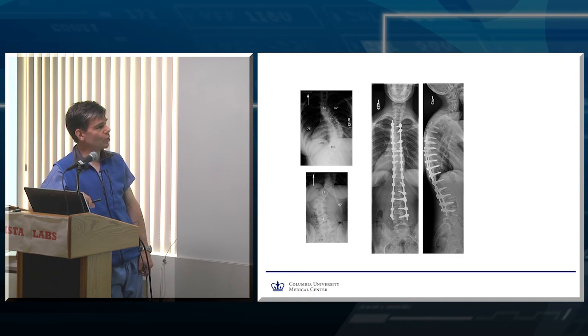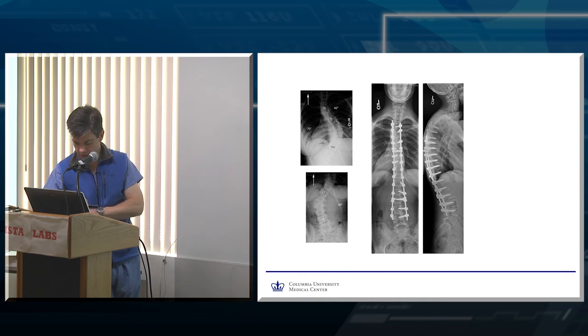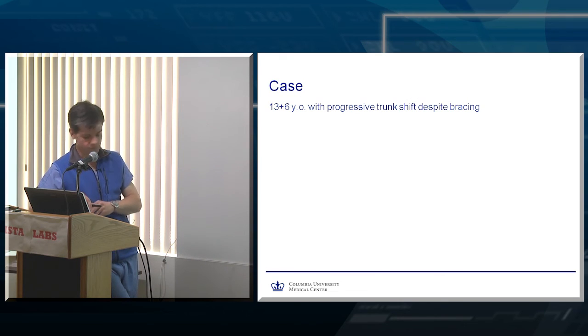We went to about T4 here, shoulder balance not an issue, all posterior construct, and ending with a neutral, stable level. Looking at the degree of the correction here, I think probably could have saved a level down below. As you see, we got L3 pretty neutral and pretty stable. It would be nice to save a level in the distal lumbar spine. This is sort of before some of the derotation systems that we have now.